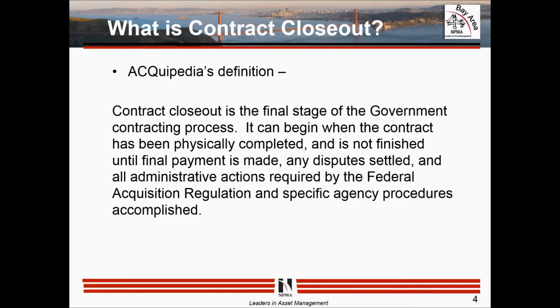And so I'm going to talk about more of that information in the next slides and what our responsibility is as contractors. And as Jessica mentioned in the poll questions, it sounds like we had 17% that was tied to doing contract closeout. Not a bad process, but there was 40% that needed some information. So hopefully this presentation today will help with that.